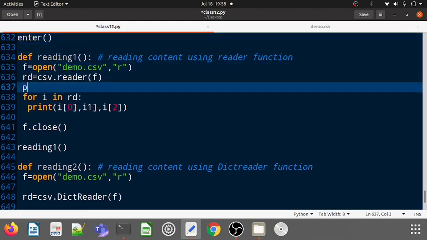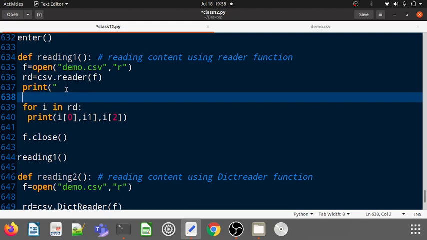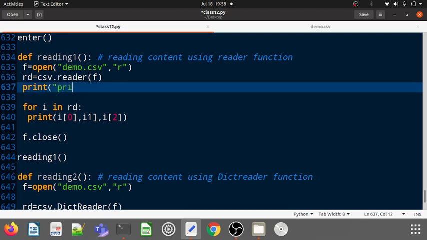One statement I am giving to differentiate: printing, reading using reader function.